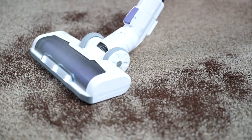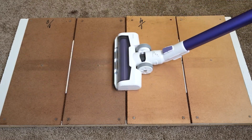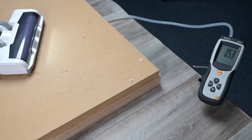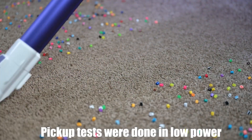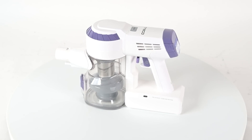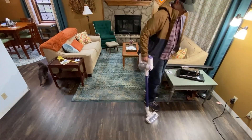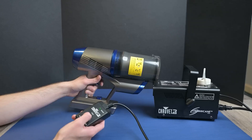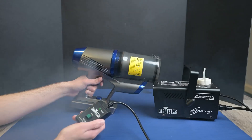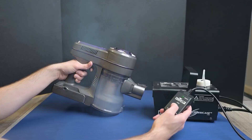With its formidable suction, the Taniko A10 Essentials seamlessly picks up dirt, dust, and debris from every nook and cranny of your home. No need to struggle with heavy and unwieldy vacuums — this light and agile cleaning tool makes your chores effortless. The Taniko A10 Essentials also transforms into a handy handheld vacuum, letting you clean hard-to-access areas, furniture, stairs, and even mattresses. It's akin to owning multiple cleaning devices in one.